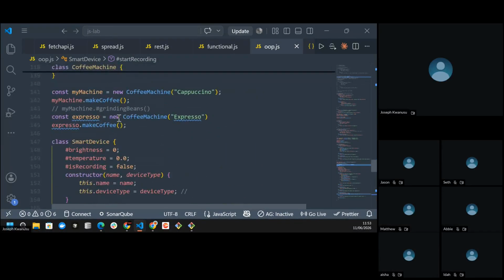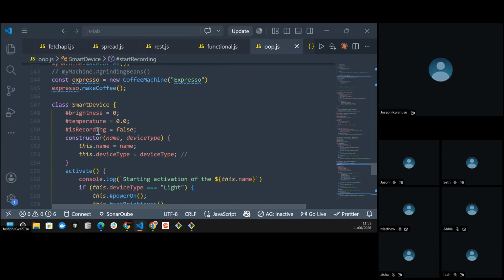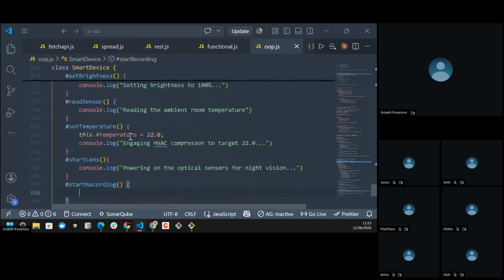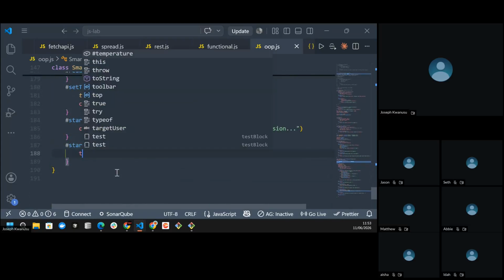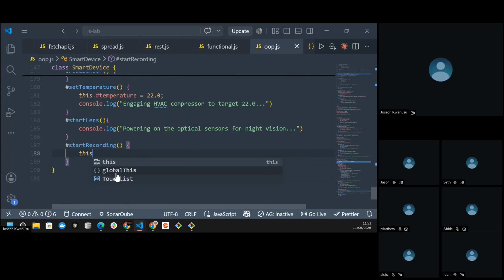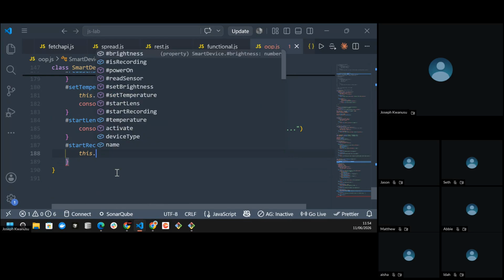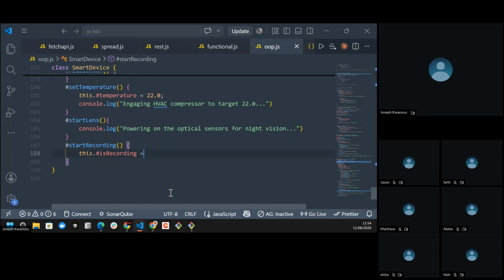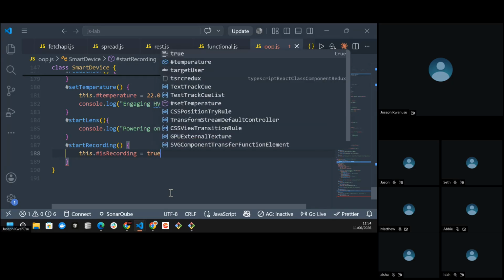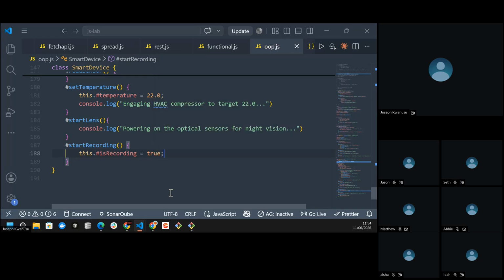So we want to set it to true. So once we set that, we say this dot is recording, now we bring this to true. So we now start recording. And then now we can log that.